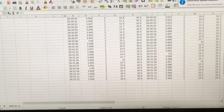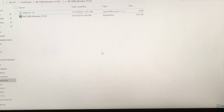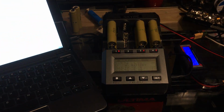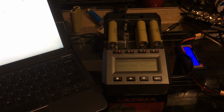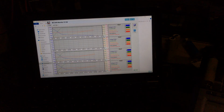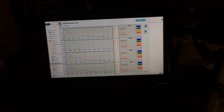So yeah. And then you can save this as an actual Excel sheet. But so that is exporting. So now if the power accidentally goes out, you can still save the data from what was going, as long as the app is on and the charger still has the power. Right now it's being powered from the USB. So this is a soft power cut, as I unplugged it from its main power.